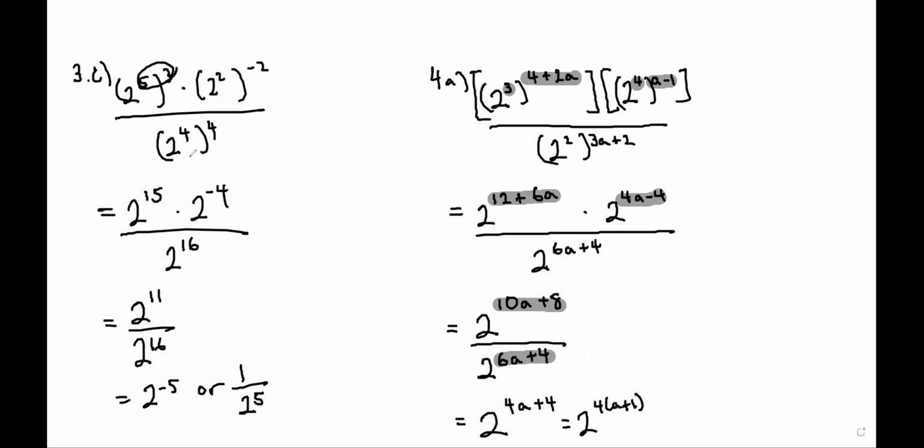Sometimes, you might have guessed, I don't give you all the bases that are exactly the same. However, typically there's going to be a trick to it because, of course, these are puzzles. I might ask you to do something like this. In the front of the sheet I gave you a multiplication of two exponents with different bases. Well, you're stuck. You don't know what to do. However, you might notice that the base 8 and the base 1 over 4 can both be rewritten to have the same base. So the question said simplify.